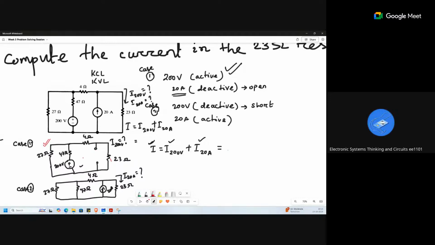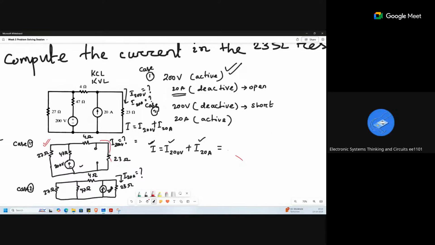Then we get 54 ohm, and 47 ohm is in series with it. Actually, 27 and 27 in parallel give 27 by 2. My mistake, for parallel we have to divide by 2. After that, in series we add 47 plus the equivalent resistance after calculating the parallel of 27 and 27.